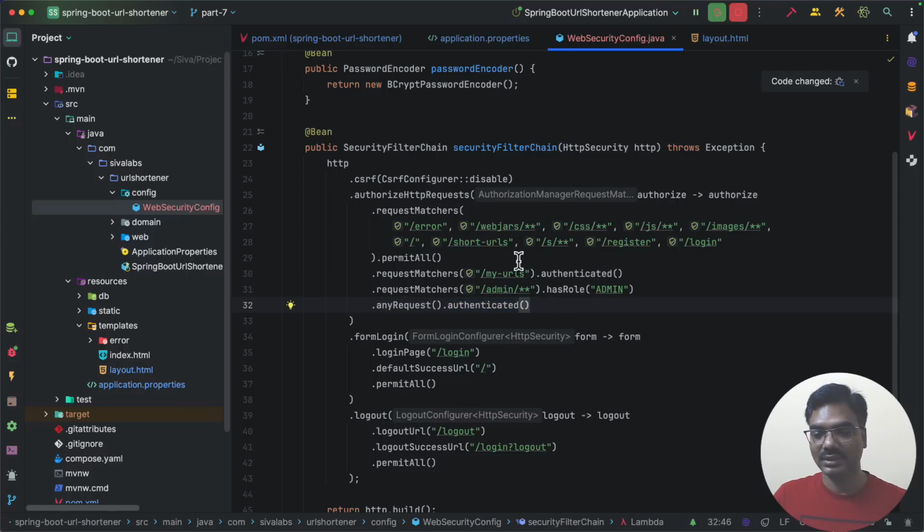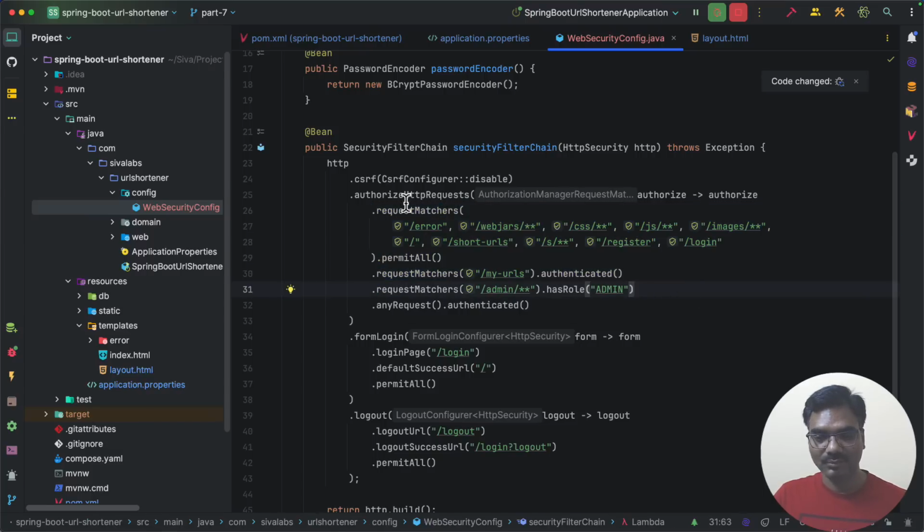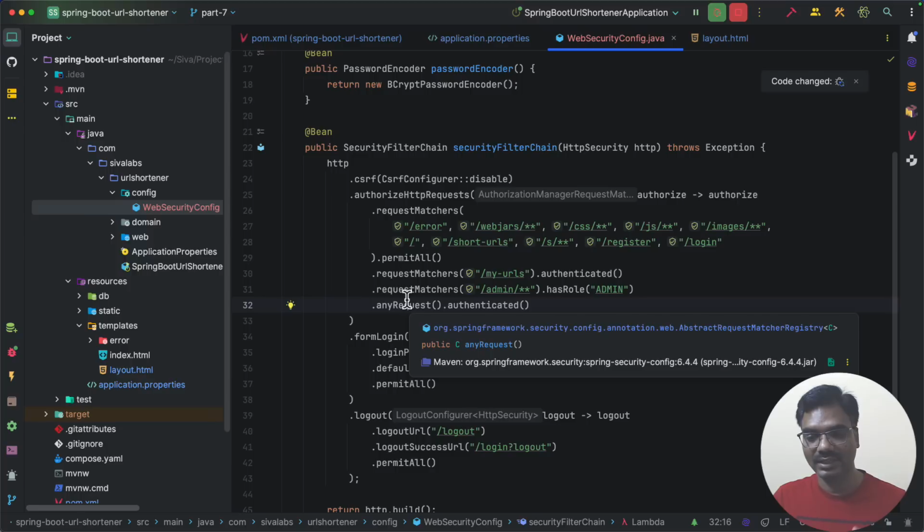So one thing to remember is whenever we try to access any URL, it is going to start checking from top to bottom, which means if you put something at the top and then permit it, for example, if you put /admin is accessible publicly, it is not going to come down and check here that it needs an authenticated user with this role. So it is going to check from top to bottom. So you need to put more specific URLs at the top and then broaden the priority to the bottom.